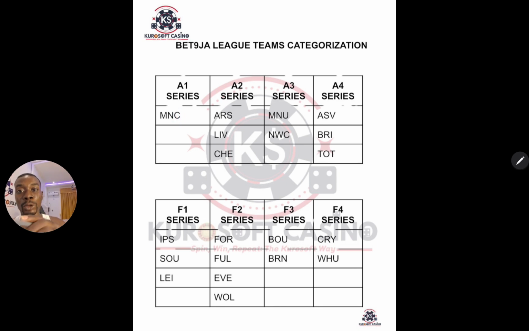So now this is the strongest team, followed by these teams, then followed by the A3 series, then followed by the A4 series. Then when it comes to the F series, these are the weak teams. However, this F4 that is closest to the A series, they are the strongest, okay? In this F category, F series categories, they are the best teams. Now followed by the F3, then the F2 is second to the weakest teams, then the F1 are the meh teams, okay? Right.